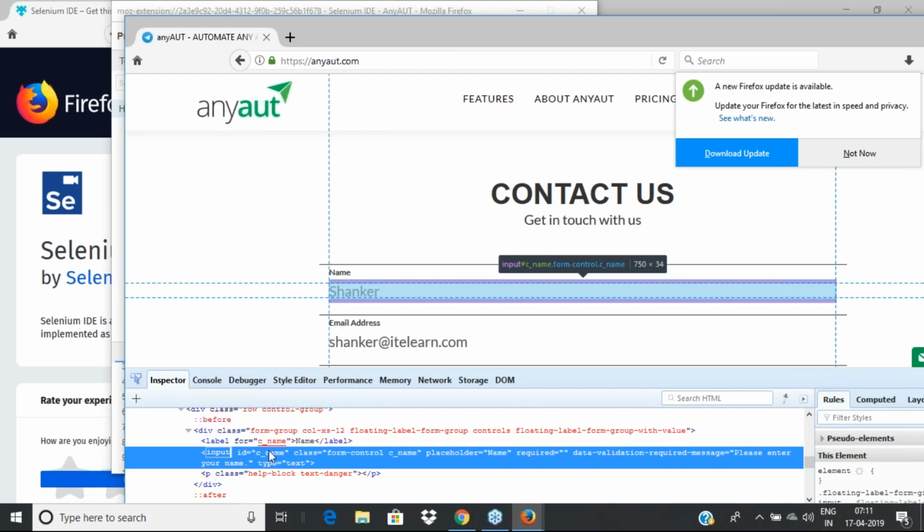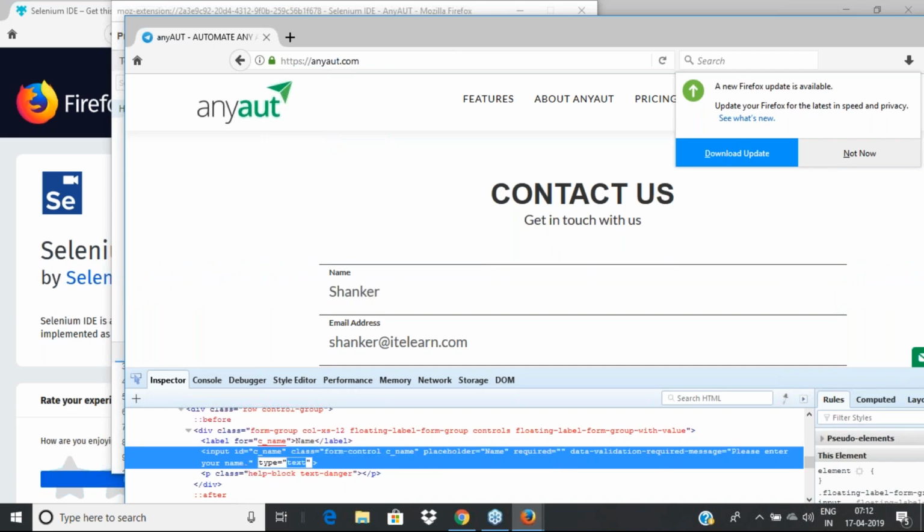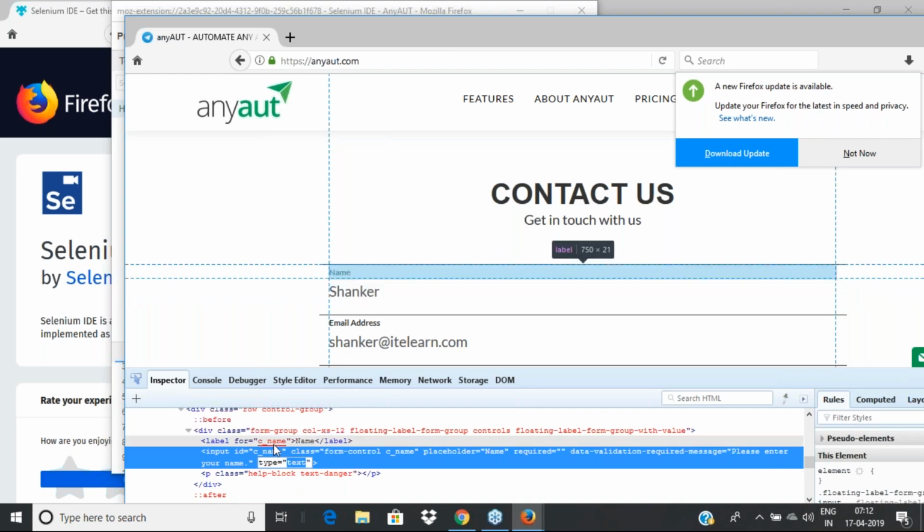The tag is input, the ID is name, and it belongs to a class called form-control, and then there is a required attribute which is empty, and a name which is empty, and the type is text. So there is an order of preference we are going to follow.